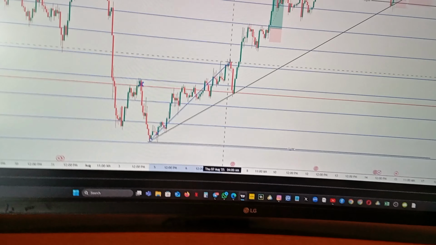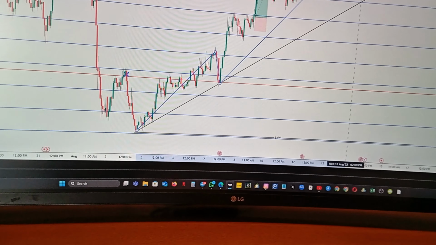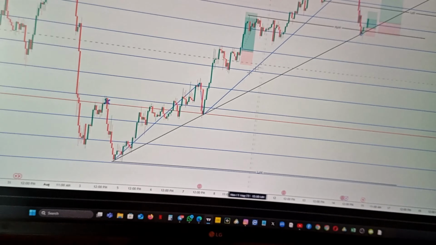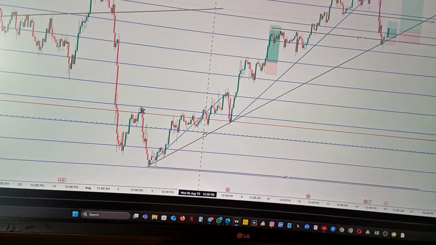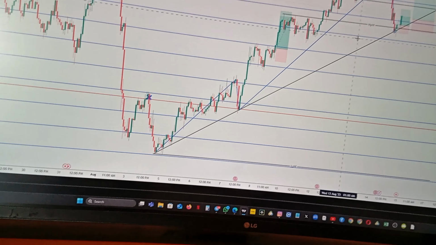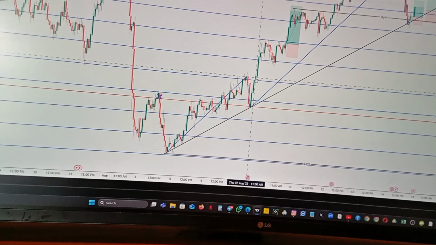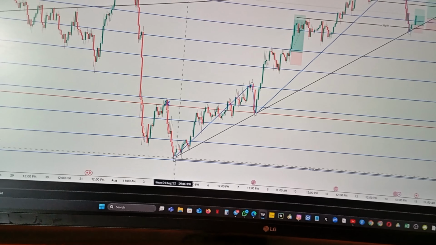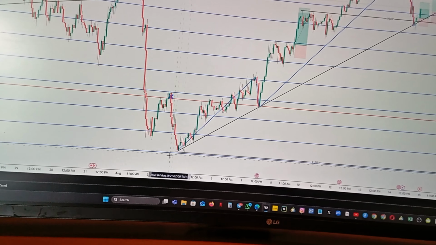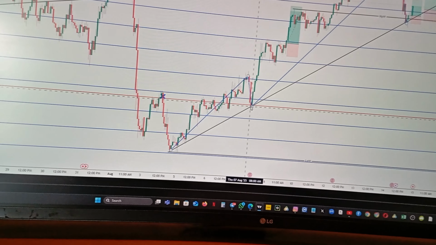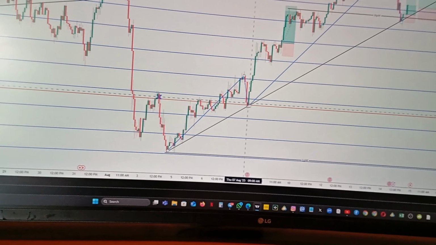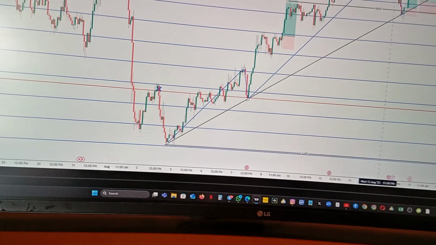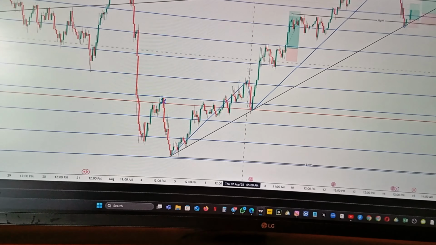It goes up, comes down, goes up again, comes down. So if you understand what a trend line is, this market now is, first of all, we have been able to identify that this is an uptrend, and this uptrend has been doing a low, a high, a higher low. This is a low, this is a high, this is a higher low, because this low is higher than this low. And then after this low, it continued buying and gave you this extended high. All of these highs you see here are higher than this previous high.